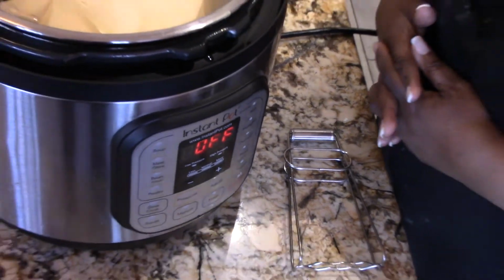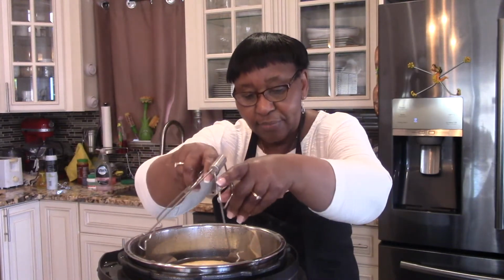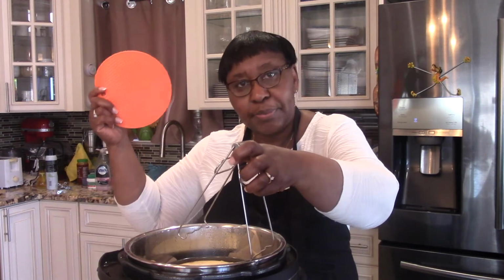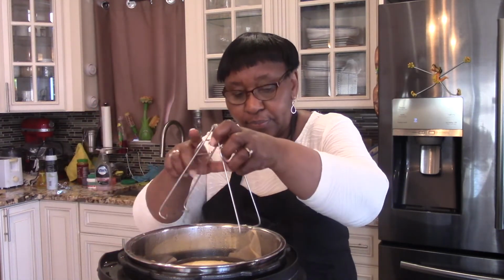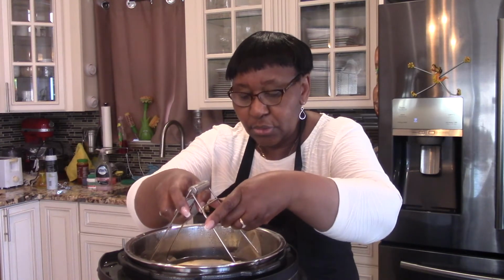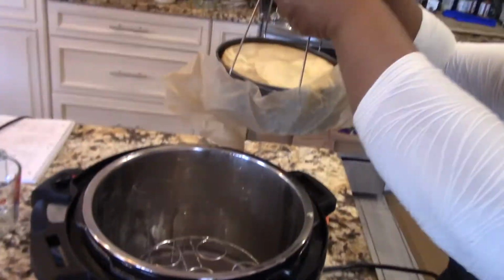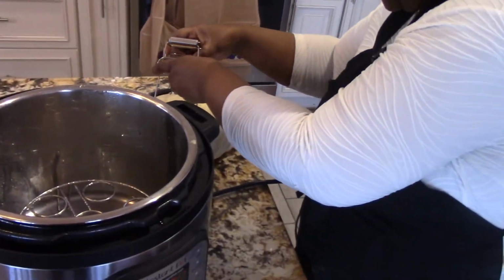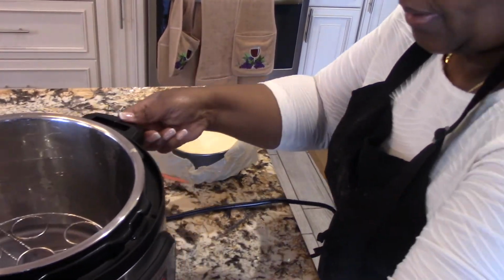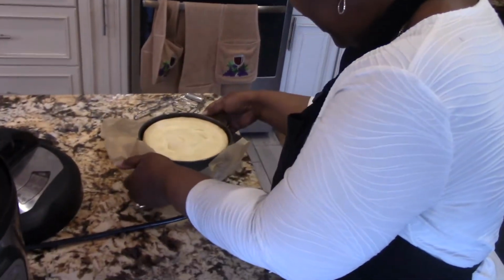So now I'm going to get this thing out of here. And I'm going to try this little gadget. And I'm going to put it on this mat that also came with the essentials that you can use with your pot. So I'm going to hold this nicely. It comes right out. Look at that. Beautifully. Comes out beautifully. Now I'm going to move my pot so you can see this cheesecake.